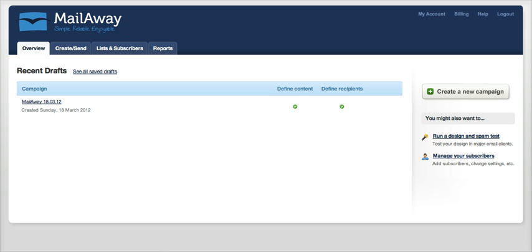segments. Custom fields can be added when uploading subscribers from a file, providing the additional data is held within the CSV file, which is a form of Excel file. This is a process I'll show you now. If you have not already, then I suggest you watch our Managing Subscribers demonstration first for a slower in-depth look at how to upload subscribers. So first of all, we would click on the List and Subscribers tab.